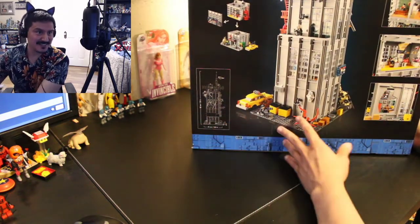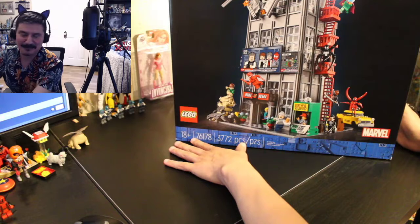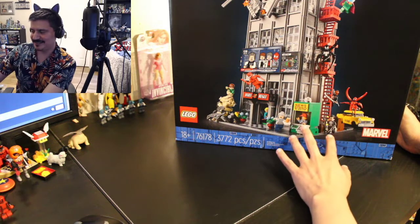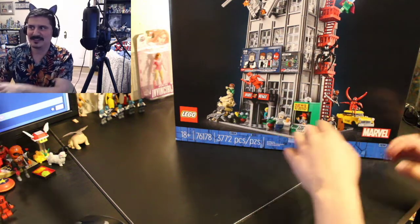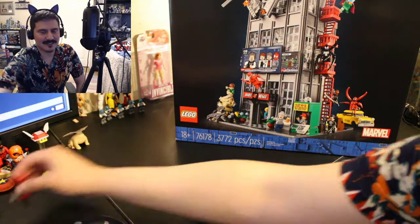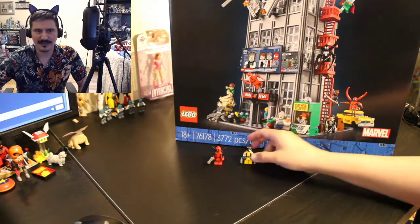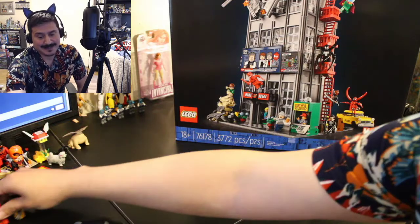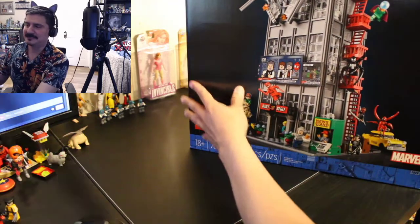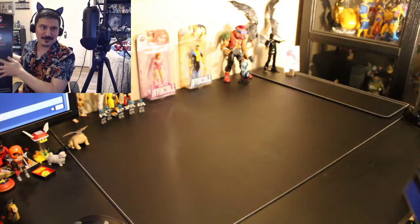Yeah, really tall. Because this is a sexy 18 plus, this isn't an 18 plus stream necessarily, but this 18 plus Lego set has characters that you probably wouldn't have seen otherwise. They included Blade and Punisher, things you wouldn't necessarily expect in the more kid-friendly sets. Even though they did make our good friend Deadpool here and Wolverine, who are both noted murderers in the Marvel Universe. But I guess Punisher's a little more problematic overall. But I am going to open this, and then we're going to get started on it.